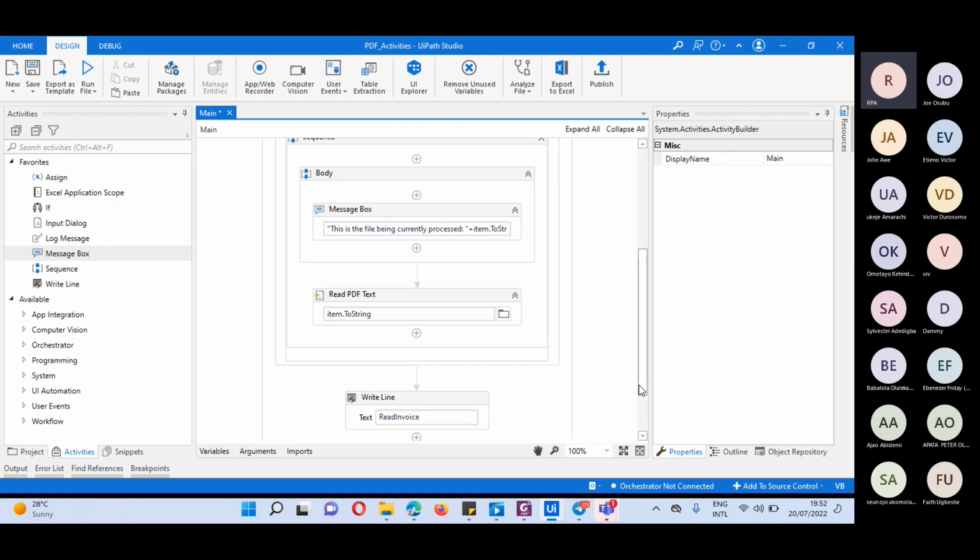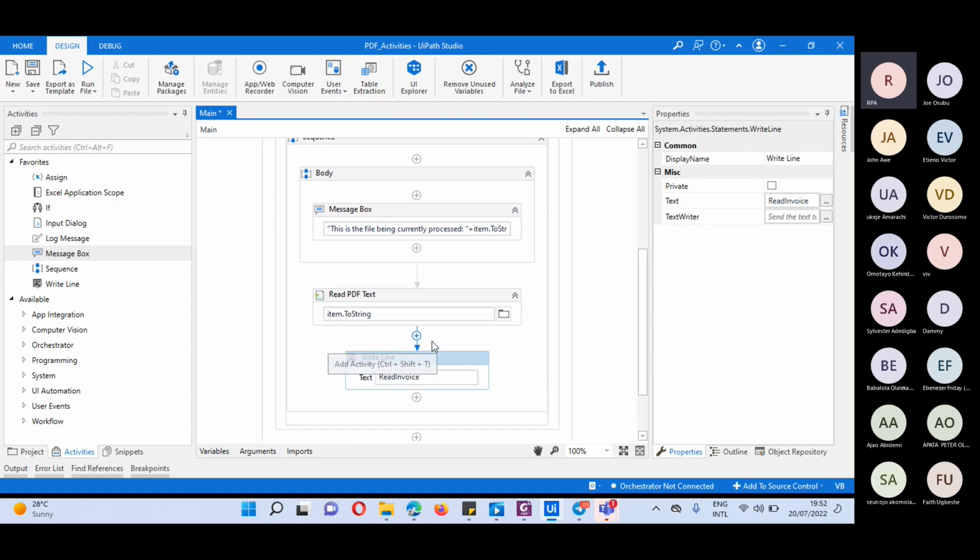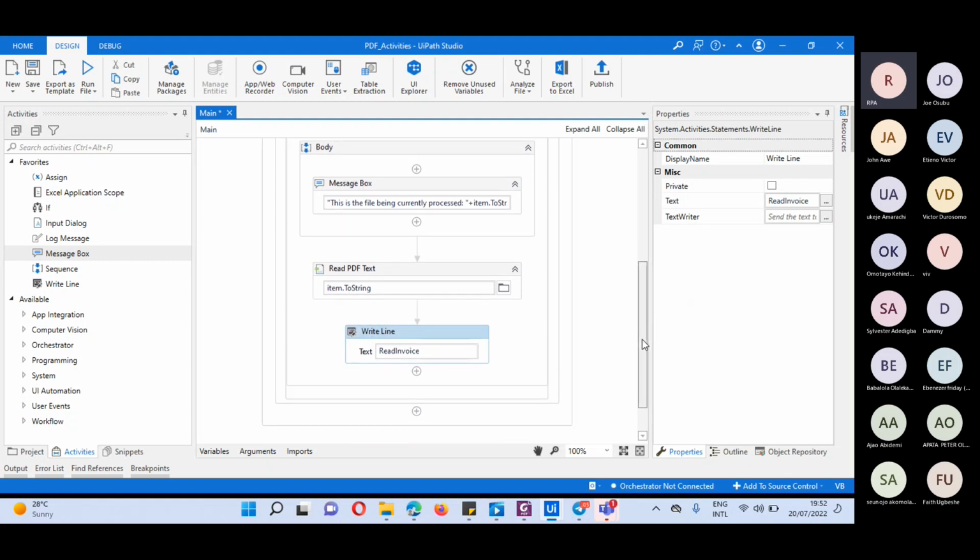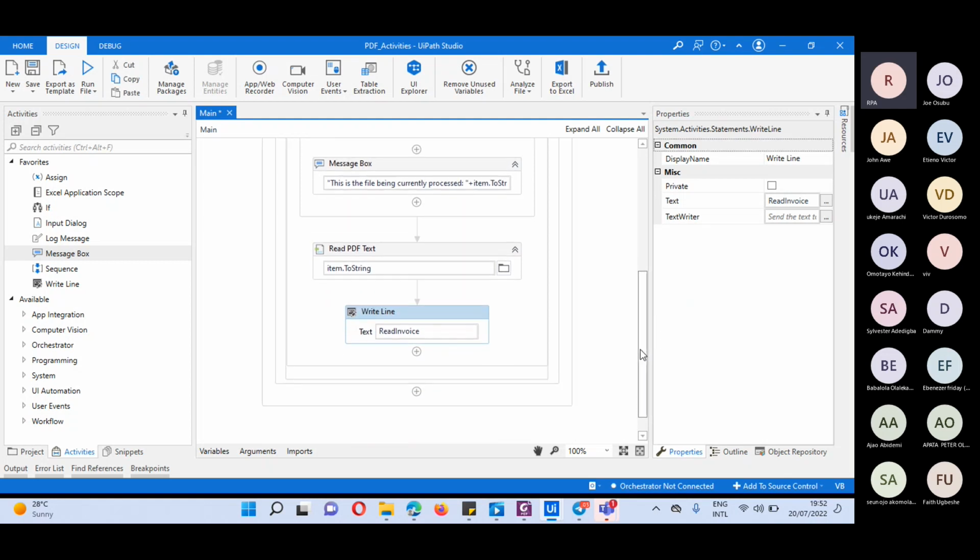Maybe not necessarily. All right, so yeah, let's bring our write line here. This is read PDF.